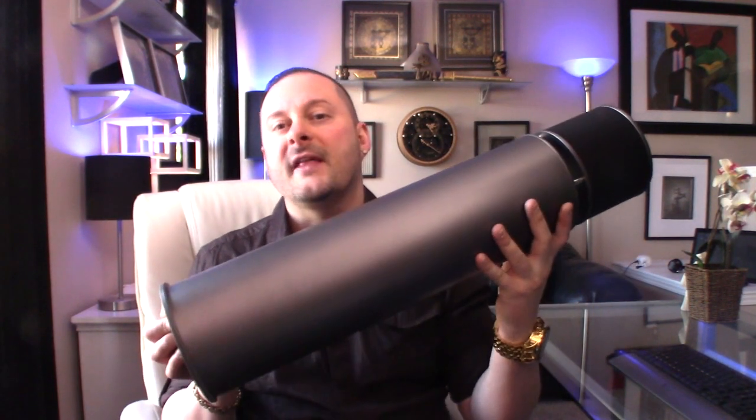What this allows you to do, and I was kind of skeptical when I first got it, to see if it was actually going to do it, is link 2 of these together and have one be left and one be right. So you could set these up on a home theater system and actually use these as front tower speakers in your setup, which is great because not only do they look good, they really sound phenomenal.